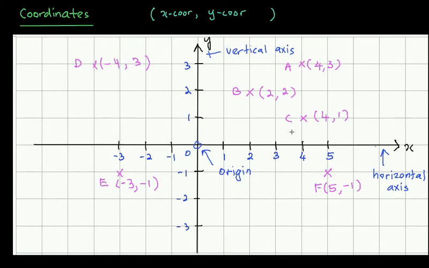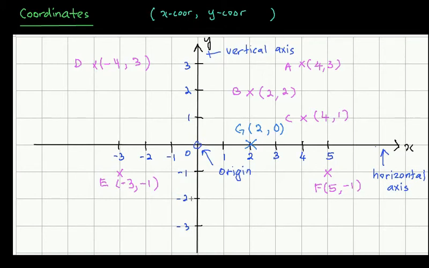Let's say we have a point here, G. What is the coordinate for point G? The x coordinate must be 2, correct? Yes, 2. But what is the y coordinate? The y coordinate will be 0. So any point that falls on the x-axis, the y coordinate will always be 0. For example, (3, 0), (4, 0), (5, 0), (-3, 0), (-2, 0), and so on. The coordinate for the origin will be (0, 0).